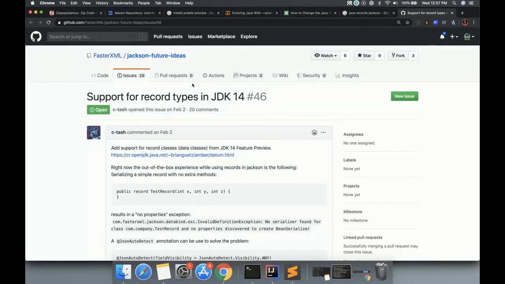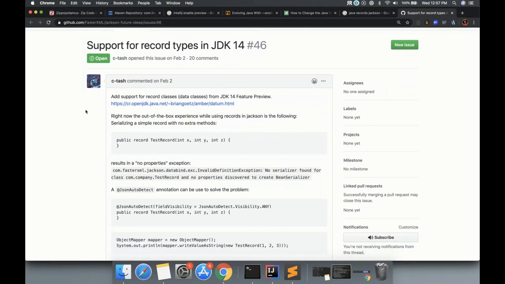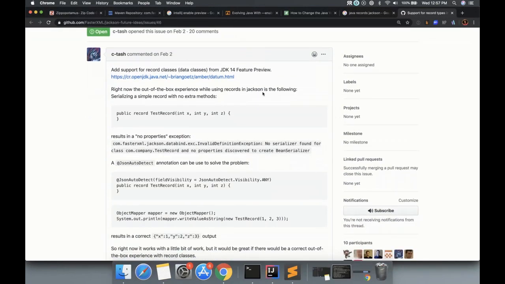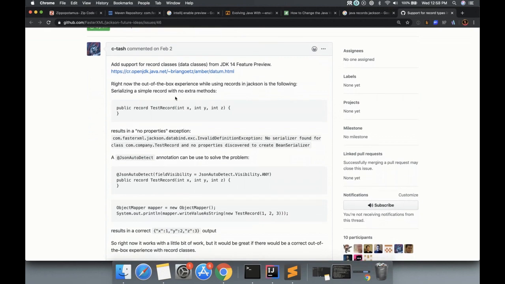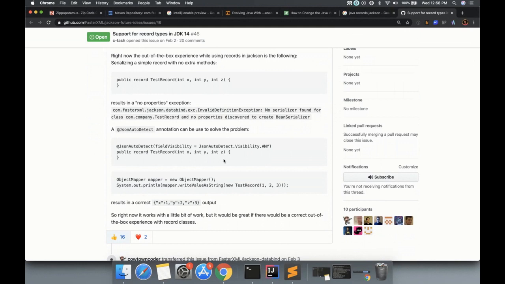Okay. So this is the Jackson project. And look, somebody's saying like support. They've opened a ticket for support for this. So it looks like it's not supported out of the box, but they're saying you can put this on top to say auto detect.